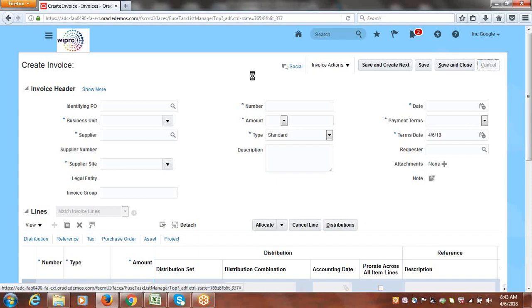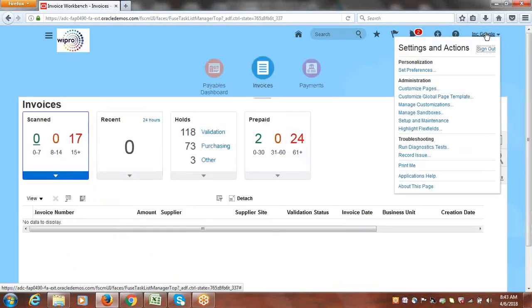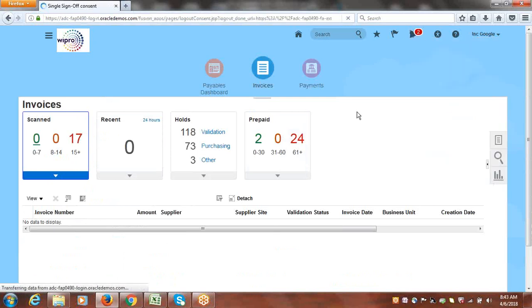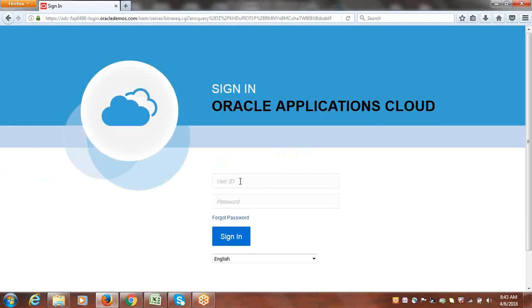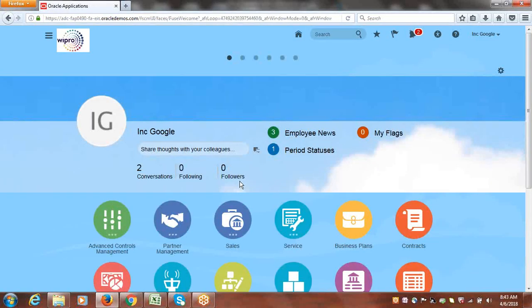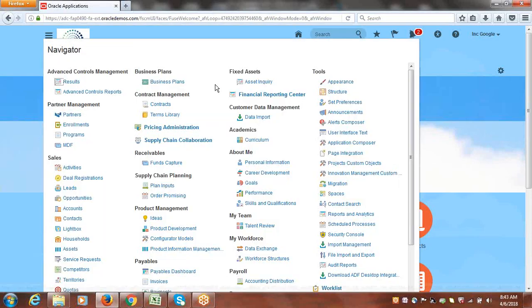Okay, we'll sign out and sign in. Still it is not reflecting the profile option. Now we can go to the invoice workbench.